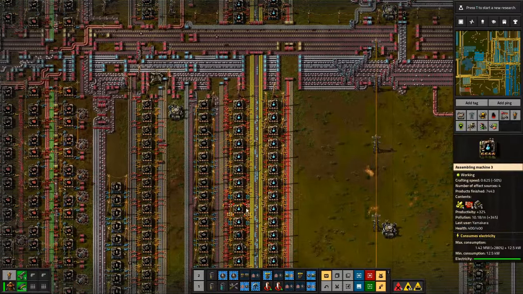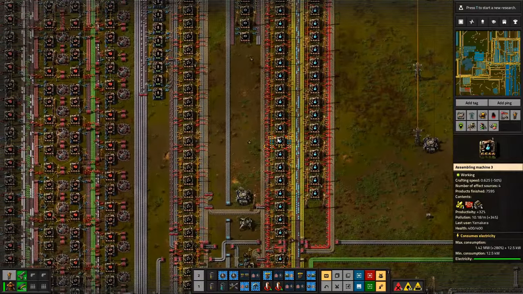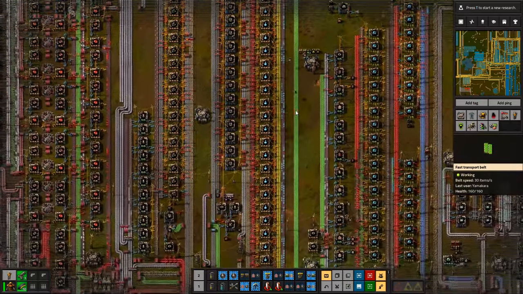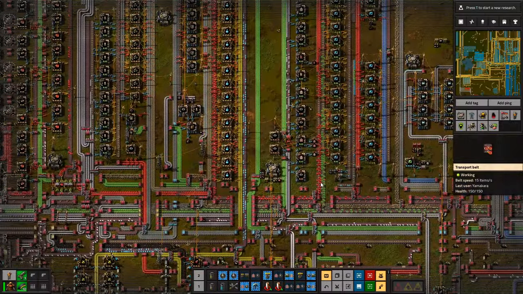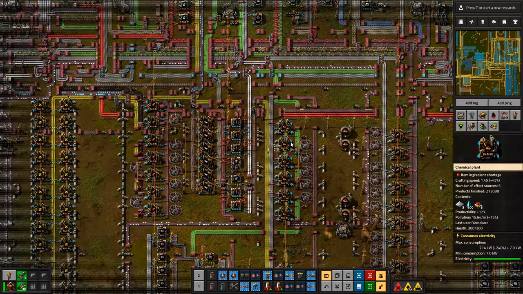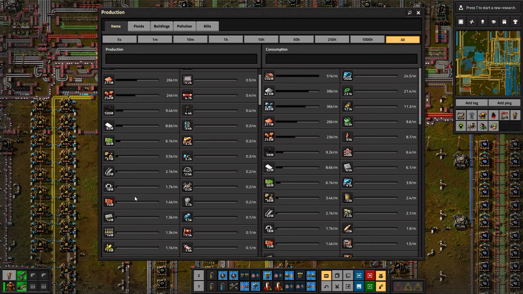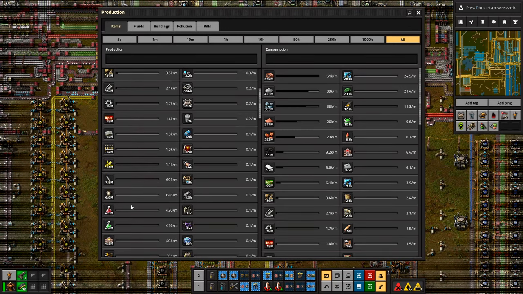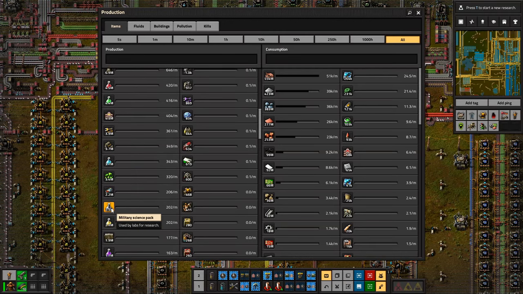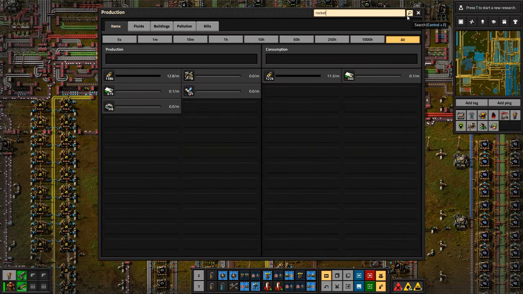Overall, we produced 4.5 million red science in this factory. 4.4 million green science. 3.7 million blue science. 2.1 million military science, 2.1 million yellow science, and 1.7 million purple science. And that's to launch one rocket. We scroll down here, look at all time. And we can look at our red science, 4.5 million, green 4.4, 3.7, 2.1, 2.1, 1.7. And this is all for one rocket.